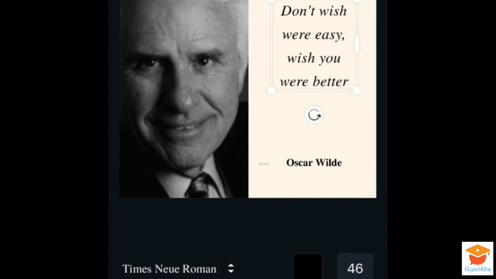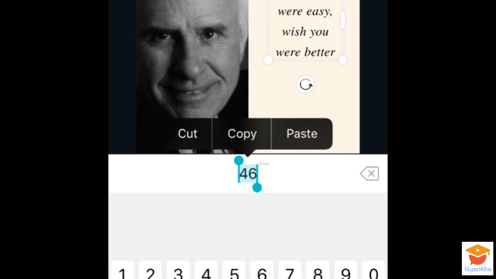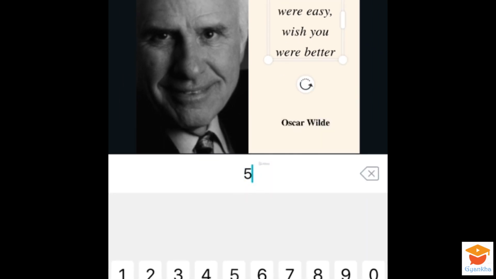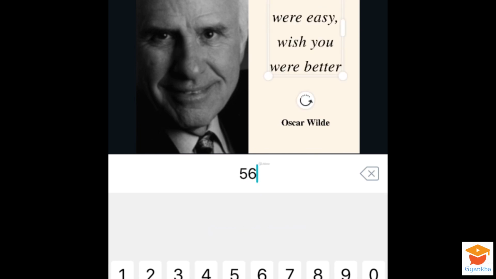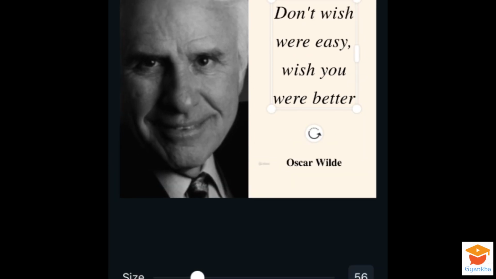Now I'm going to resize that text as well because you can see I've got a little bit of space. So I am going to double click on this, and I'm going to change this to size 56. I think that should fit in. There we go. And then I can click done.